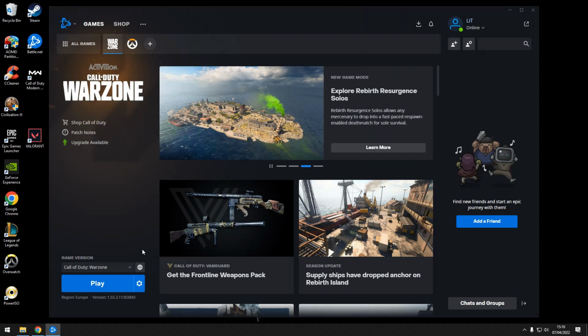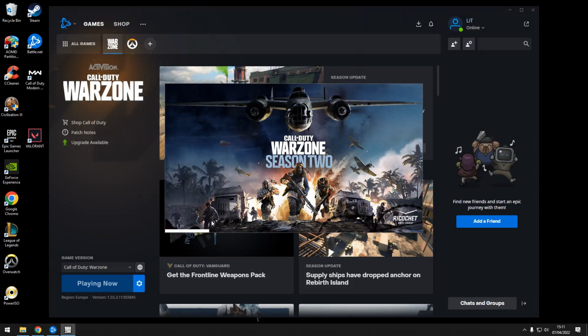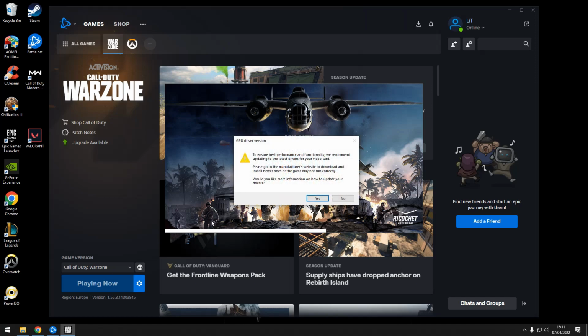After finally downloading the game, click the play button. When you start up the game, you are given the option to automatically create an Activision account. I suggest you take this route since it's much easier and this account is anyway required. If you run into issues with the automatic account creation, you can create the account directly on the Activision website, link in the description. If everything went fine, the game should start.